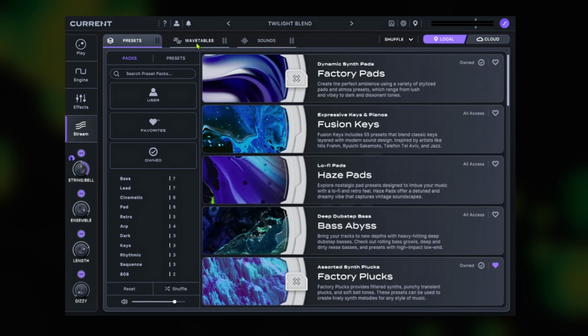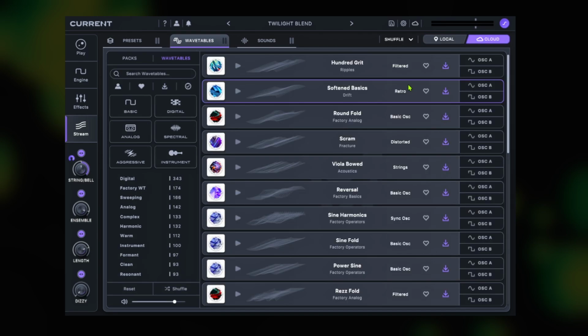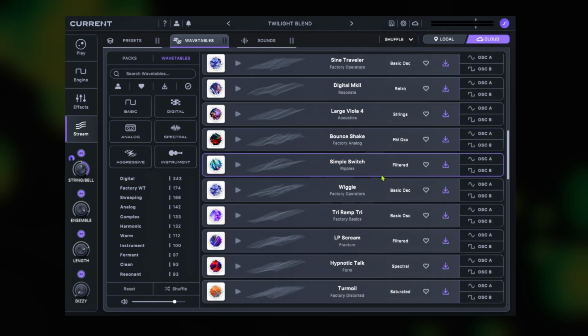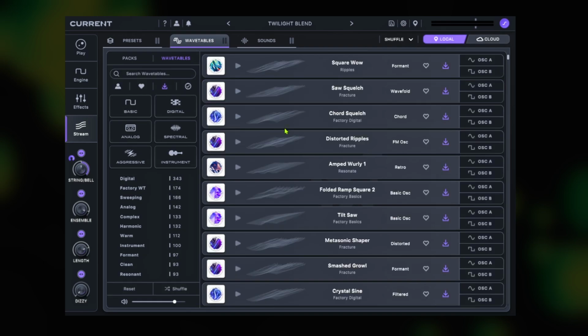Wavetables. So if you want to make your own sounds, of course, you can come in here. And they do have a cloud too. I'm not sure if they'll allow people to upload stuff. So far, it seems like it's their stuff that they're promoting. Don't really need it, but it's there, if you want to look for new sounds to mess with.